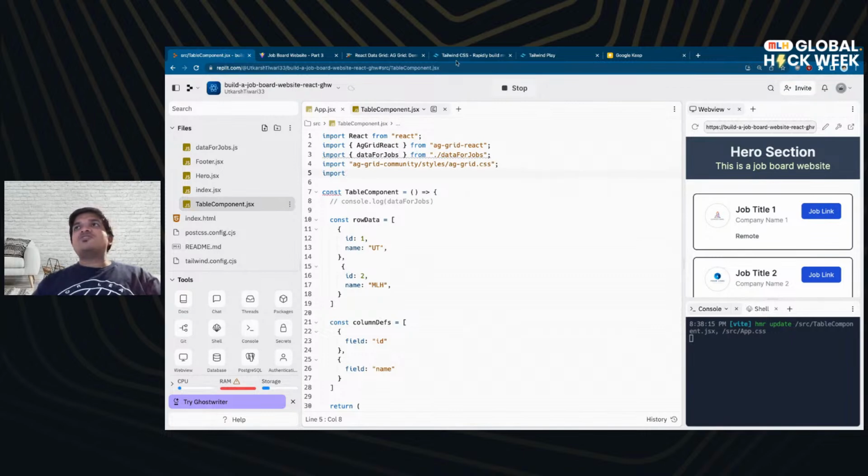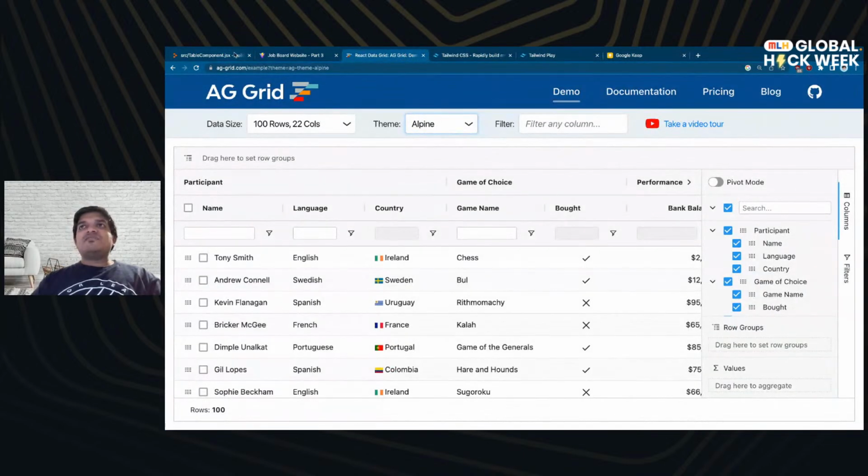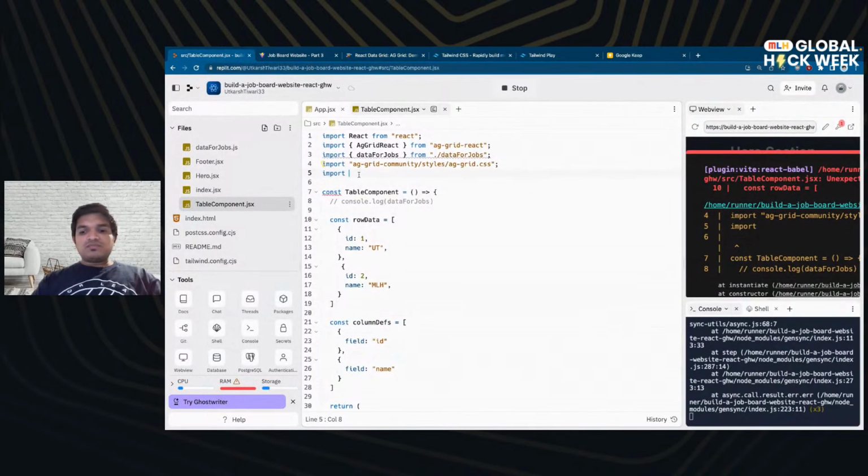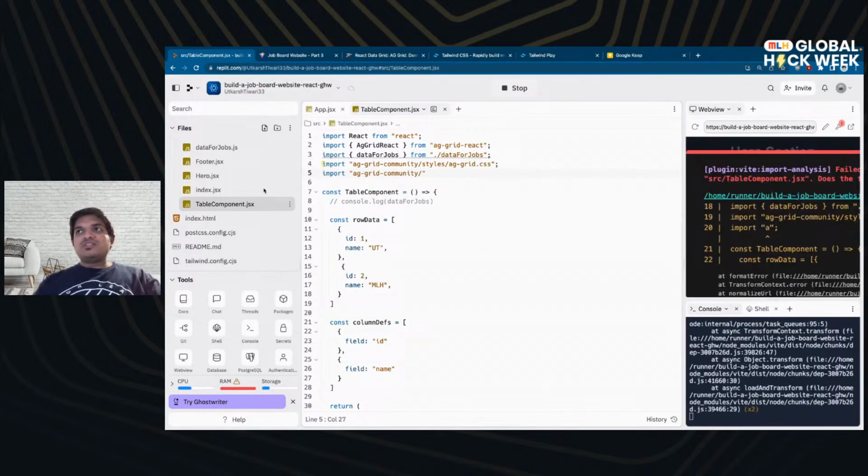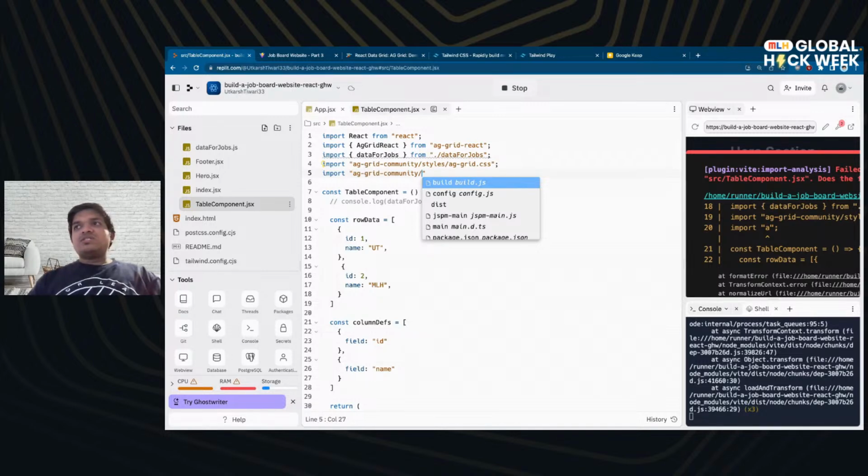So import, and it's called Alpine. So we'll import AG Grid community slash, I think it's styles. Yeah, styles slash ag-theme-alpine.css.